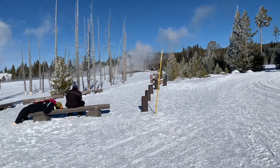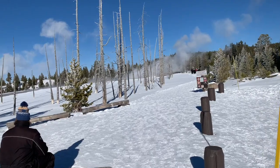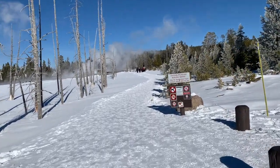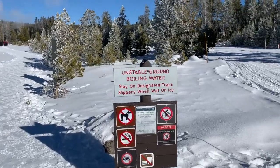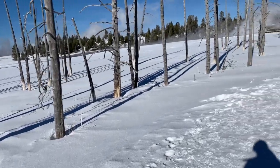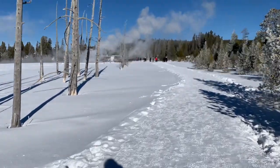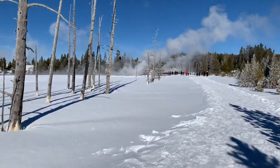So now that everyone's refreshed, we are gonna take a walk through Fountain Paint Pots and see what there is to see in the dead of winter. Unstable ground, boiling water. So you wouldn't want to wander off of this trail very far, or at all, because the ground is unstable.